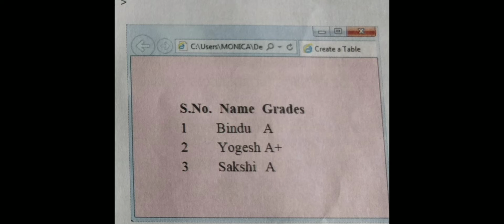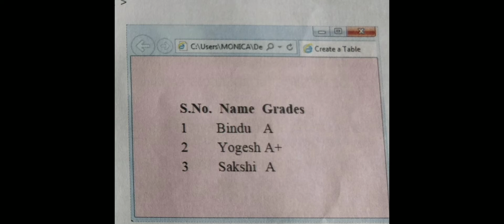It doesn't mean that there should only be 4 to 5 words or 3 words, nothing like that. You can put as many as you want. After grades, you close with the th, right? And you can again open the th if there is, supposedly, marks, and you can put open th marks, close th, and after that you can close tr, and then you can open tr, because there is the next line. After you do all that for your lines, you will come to an end.